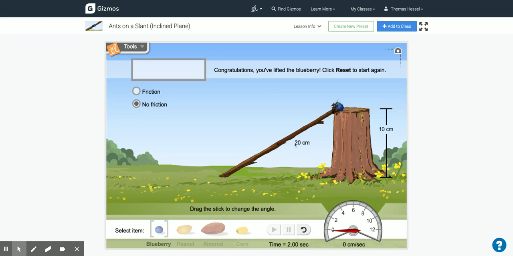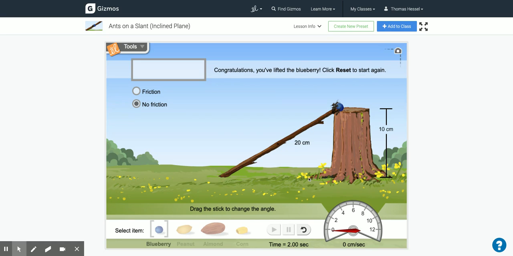But also notice something. They give the length of the stick, and they give the height of the log. So in terms of a ramp, like a triangle, that would be the hypotenuse of the triangle, and the height would be the height of the log, would be the short end, the opposite side of the triangle. So keep that in mind because they don't actually give you the angle of the stick. You might have to figure that out.